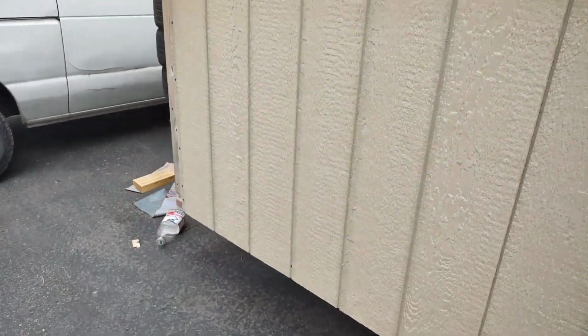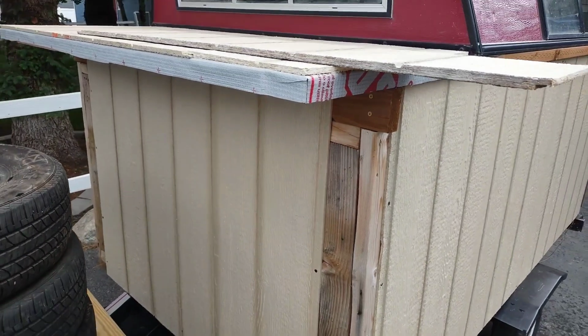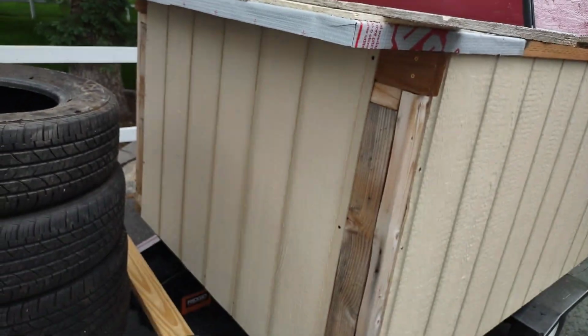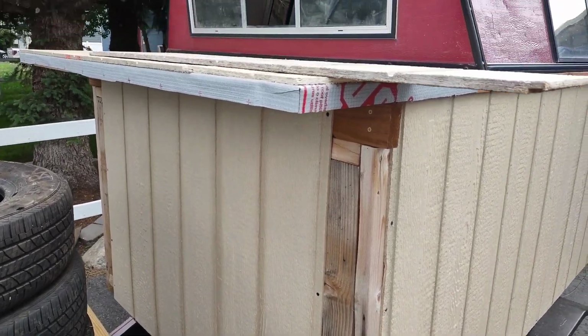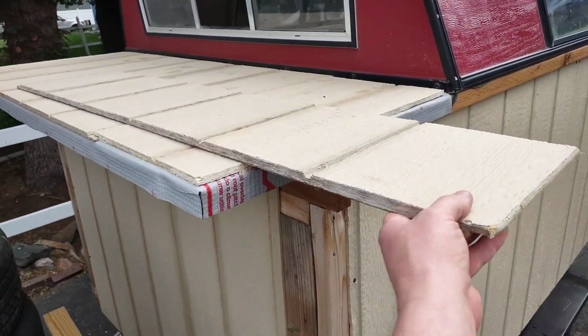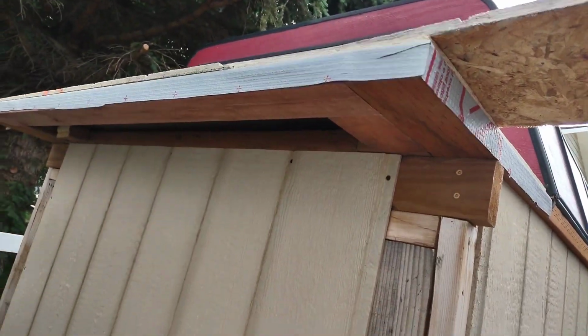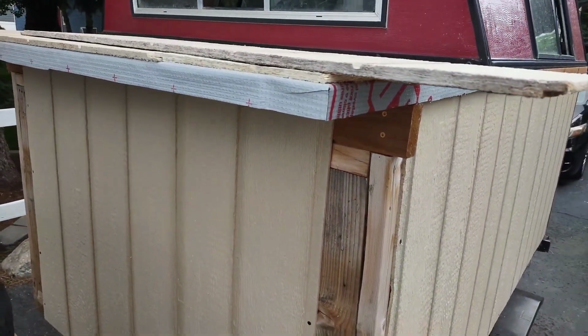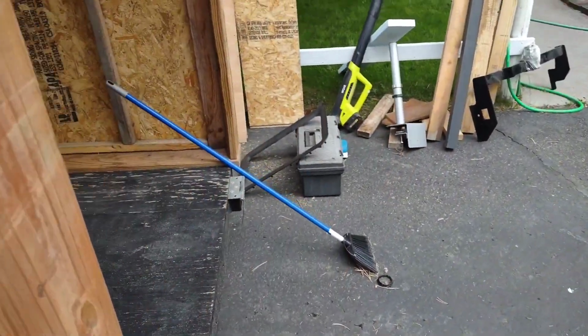Keeping some tires up there just to hold it down because it's flipping over. Doesn't look great, but I didn't want to waste another piece for a few inches, so I'll just try and trim it up there. It's done. I'm just putting that board under here, using some of the scrap for that, and then I'll figure something out just to trim over everything here, make it look somewhat nice.